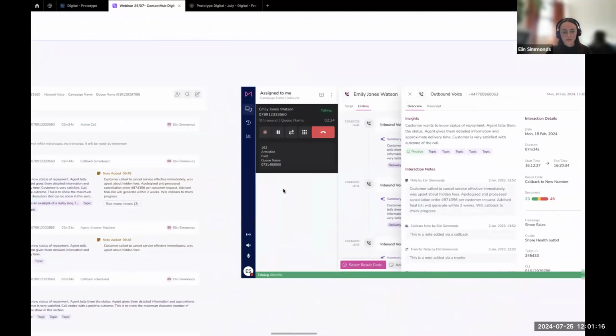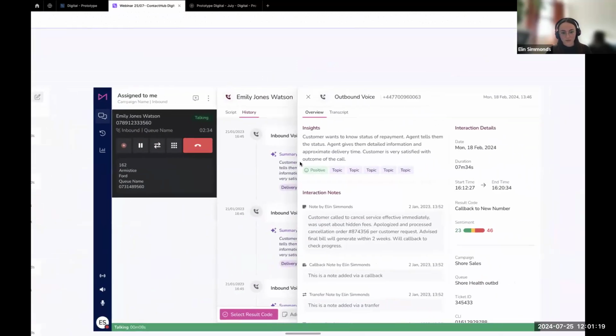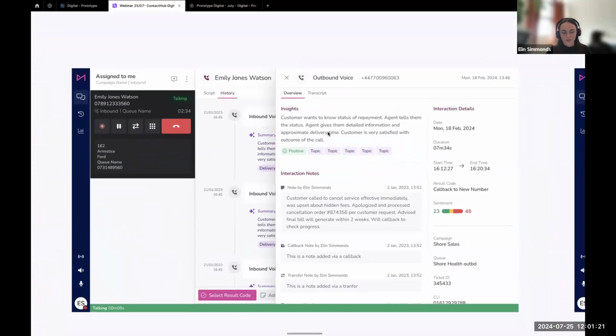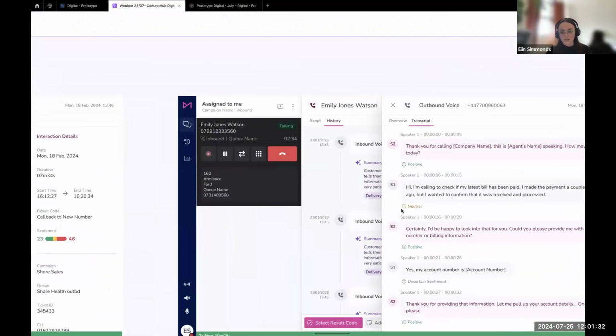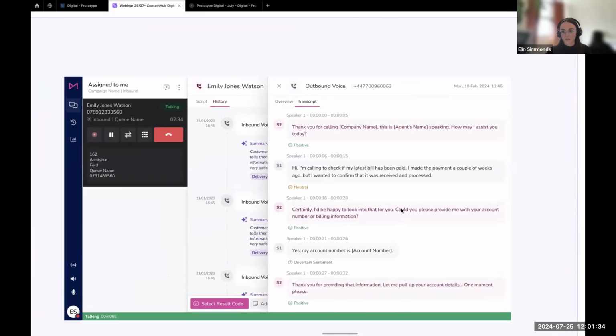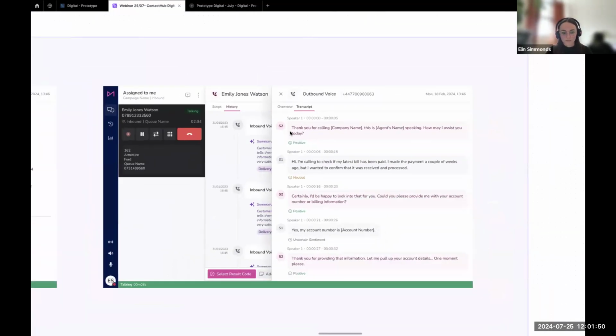And then, like we saw in the prototype I just went through, if I were to click onto one of these interactions, we get that side panel out. In here, you see that insight, you still see all of those notes, and you get a bit more detail about the particular sentiment, but you also get the transcript for that conversation. Like you would get in digital, where it's a written exchange and you would get the messages in there, if you do have Spoken, you see the transcripts along with the timestamps and the sentiment for that part of the conversation within the transcript. So again, it gives the agent an idea of exactly what was said on that particular call.